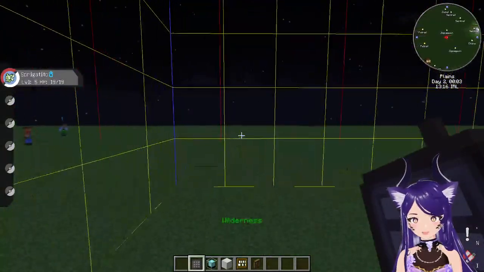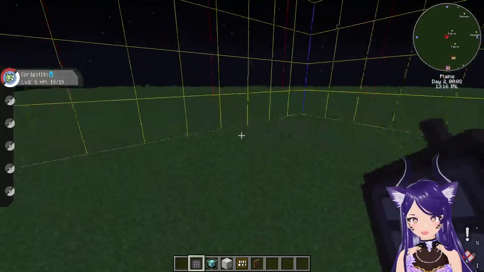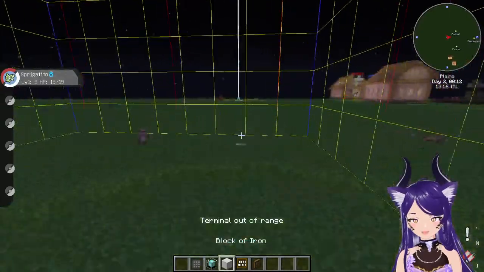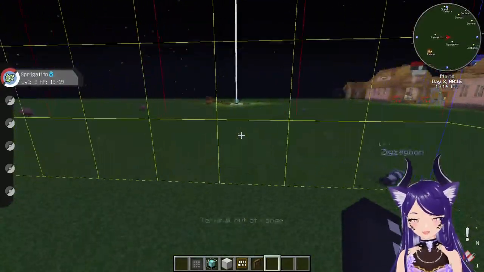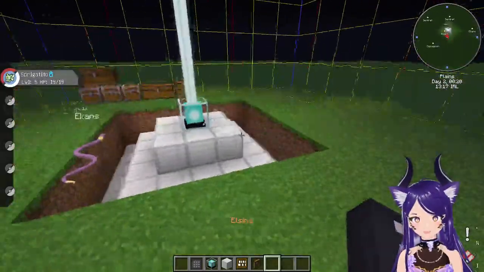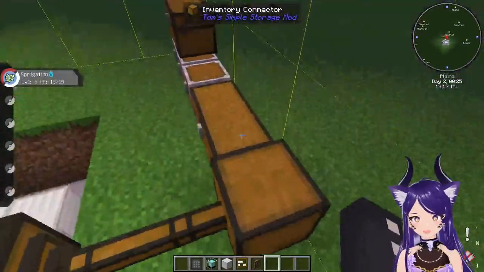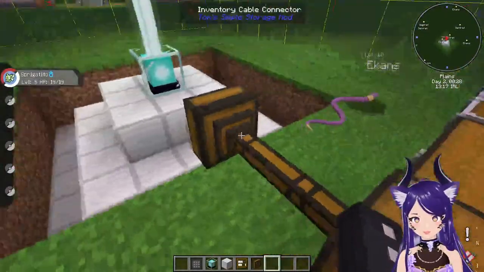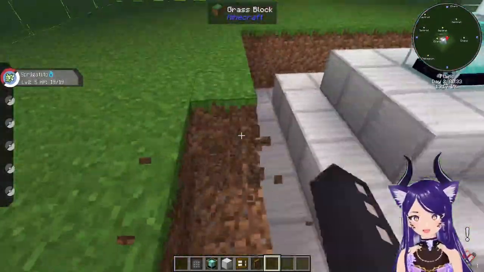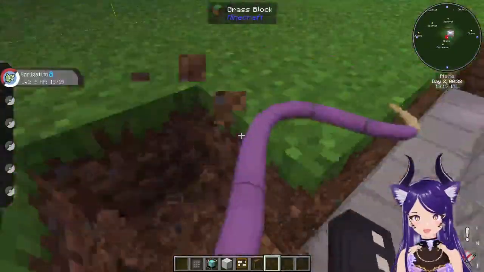Let's see. I can still access it. Terminal out of range. Yeah, so I'll have to look into that. I'll have to play with that later. Well, that's the basics for claiming and Tom's Simple Storage. I'll have to look into why this isn't working. I remember having some difficulty getting it set up on the other modpack server I play on.